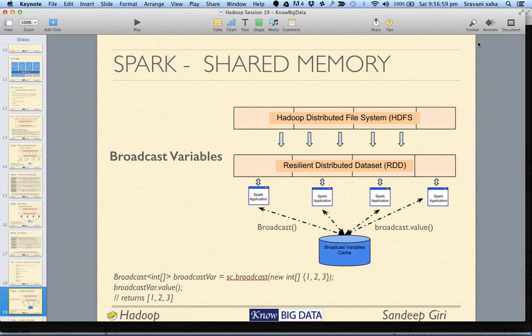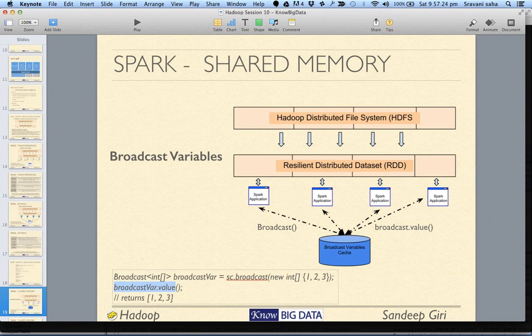So the moment you change a broadcast variable, all the Spark applications which are running across the RDD and depending on this variable will be notified that, hey, if you are using this variable, just wait, the data is coming in. All of those nodes will wait, and that wait is implemented by a function called value.